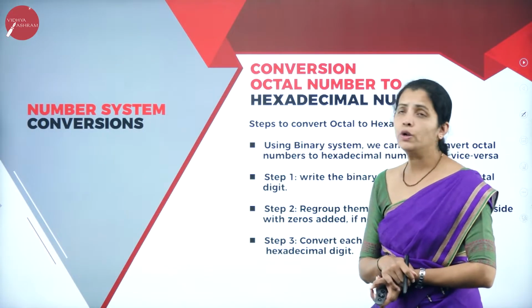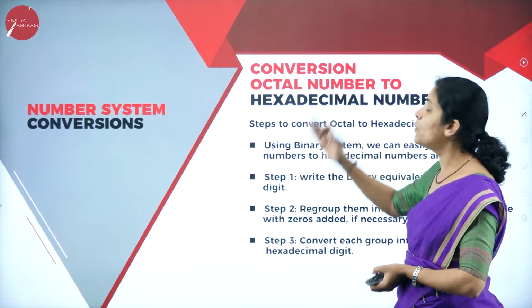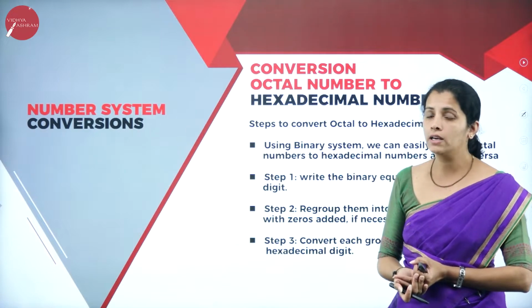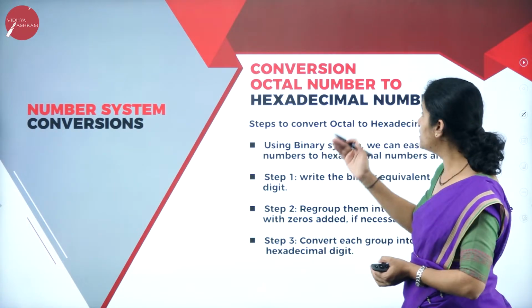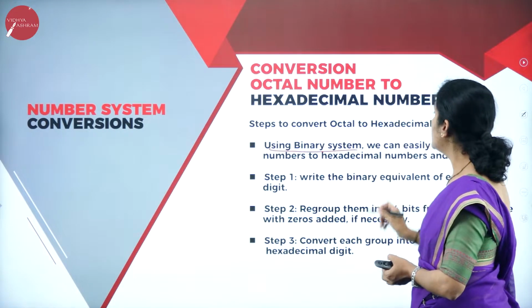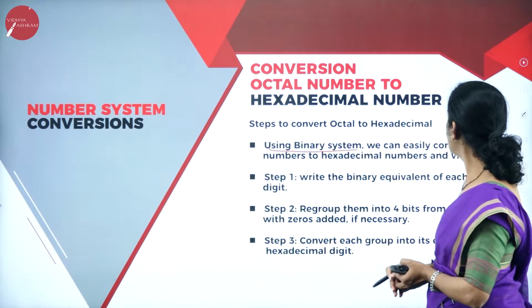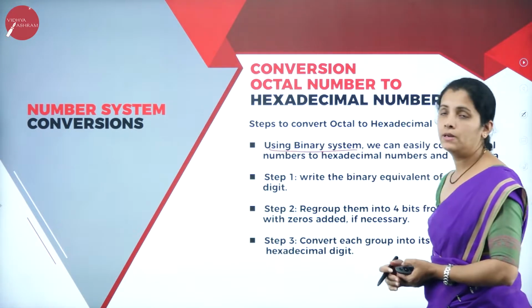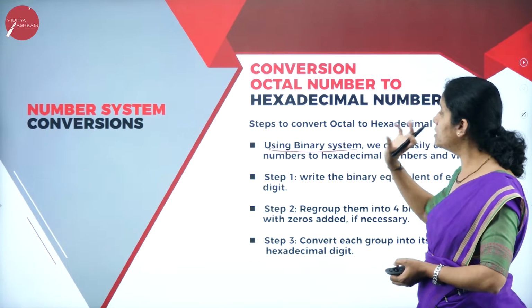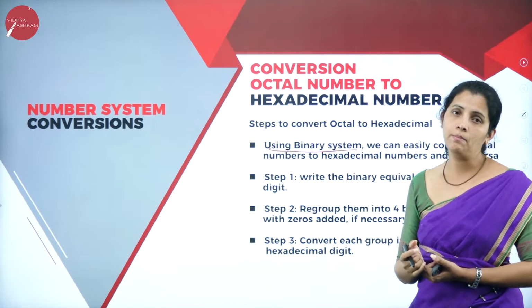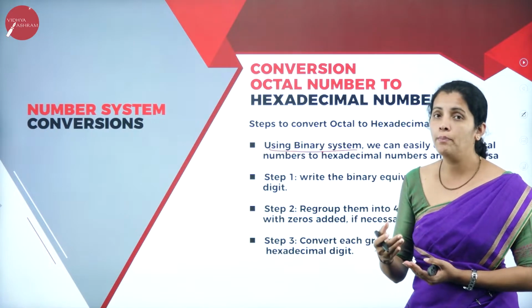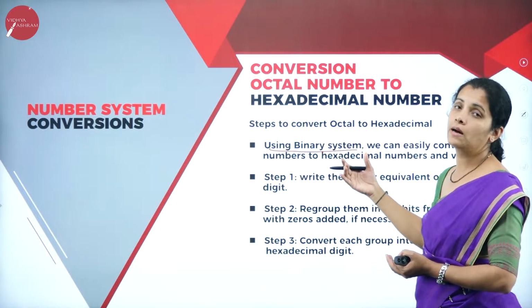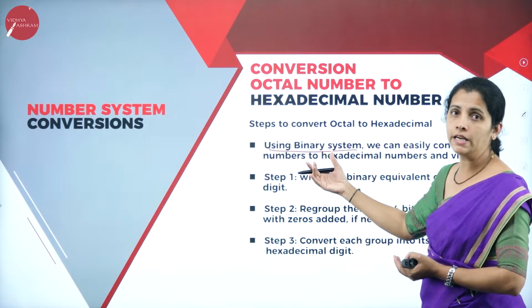Moving further, I'm going to cover conversion, that is, how can I convert an octal number to a hexadecimal number, and what are the rules I need to follow here. At the beginning, using the binary number system, we can easily convert an octal number to a hexadecimal number. That means I'm going to use the binary number system as my intermediator.